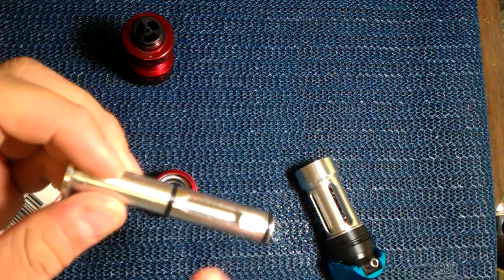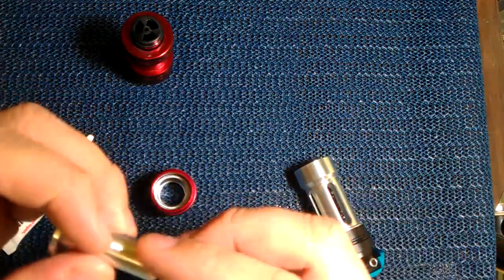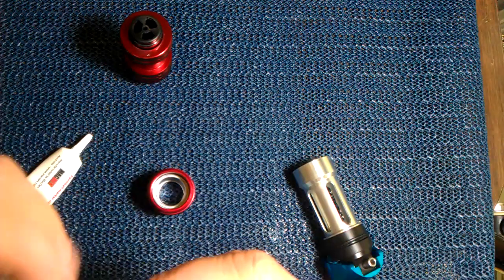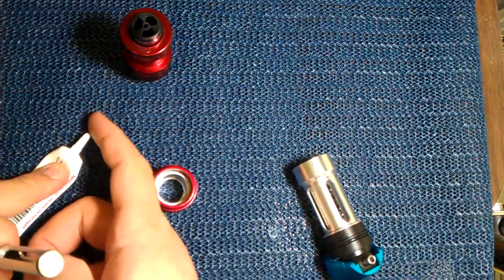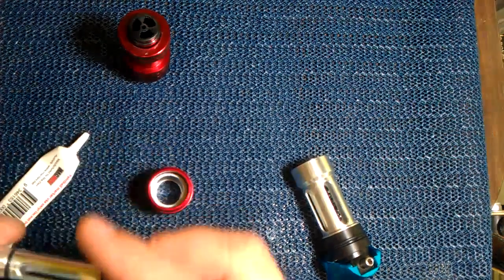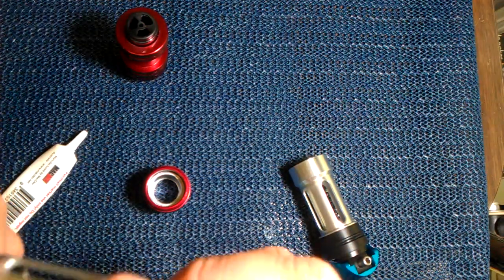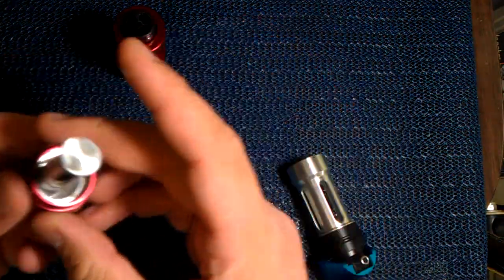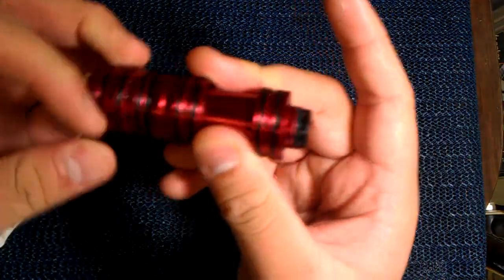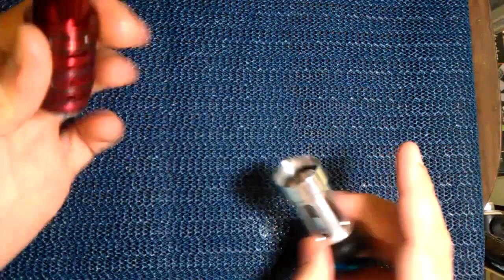On this guide here, the main part that you need lube on is right here. This will be the main problem from most leaks. Besides the actual bolt itself. Just put that all on. You can just put this through here. Screw this back together. Screw the back back on.